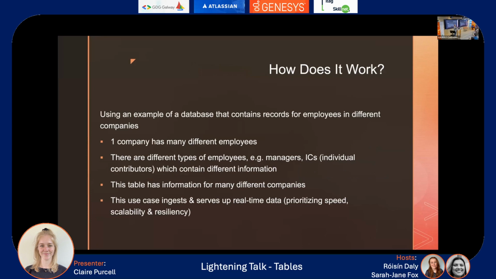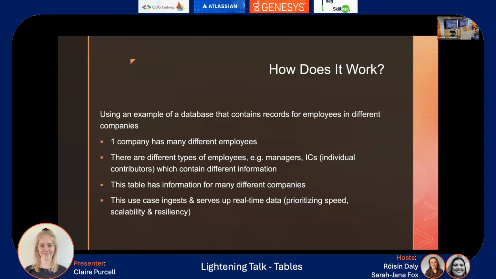How does it work? Because this is a kind of like a 5-minute lightning talk, I'm just going to go through an example that, I mean, it's probably a pretty poor example, to be honest. The examples that we've used, obviously, I can't speak to them specifically because they're internal, and also it would take a lot longer than 5 minutes to give the appropriate background context.